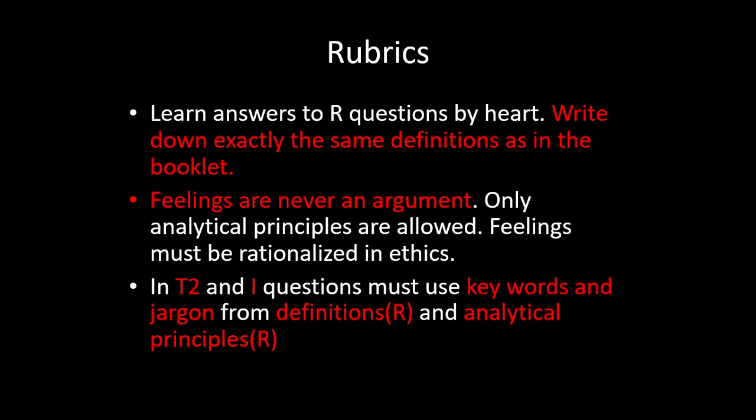Please consider the fact that there are lots of recall questions in the test, things you should learn by heart, definitions, analytical formulas, you should know them. You should jot them down at the first minute you enter the test. You should consider the fact that feelings are never an argument, so maybe you have strong feelings about the ethical case, but they're never allowed unless they are rationalized. In ethics, you can attach it to the jargon we are using, and that's in the end what I want to see.